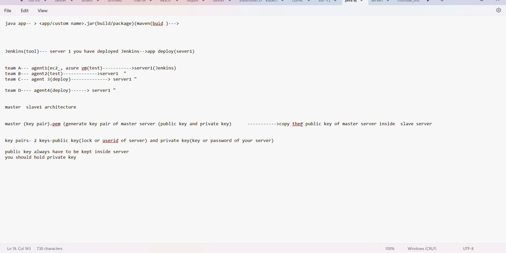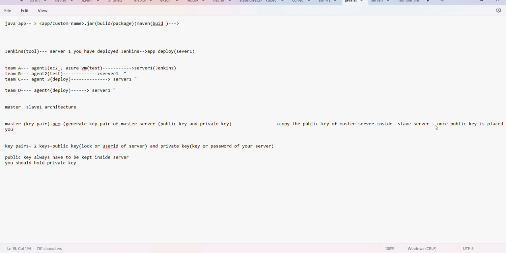So suppose you generate the key pair inside the master server, and then you just copy the public key to the slave server. Now you have the private key, you can directly log in. Okay. So once the public key is placed, you can log in with your master private key.